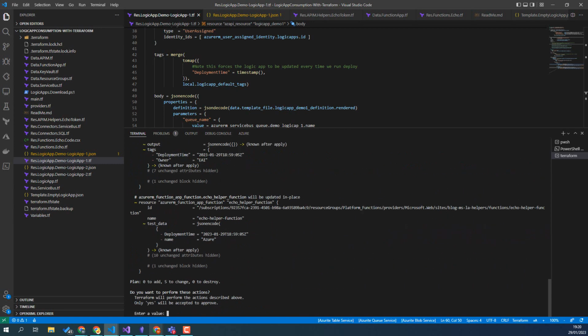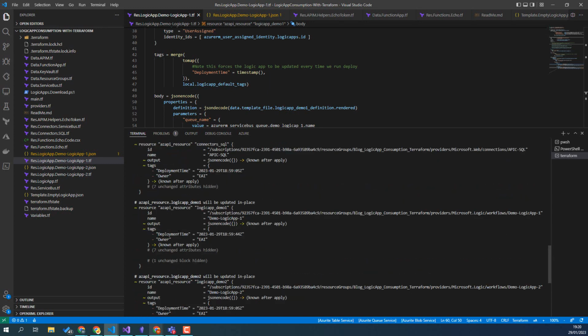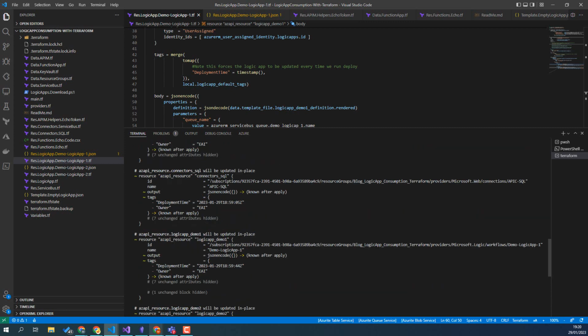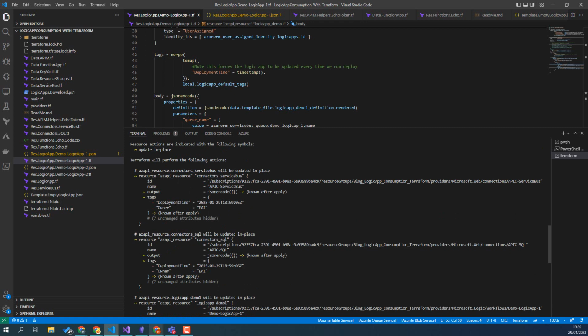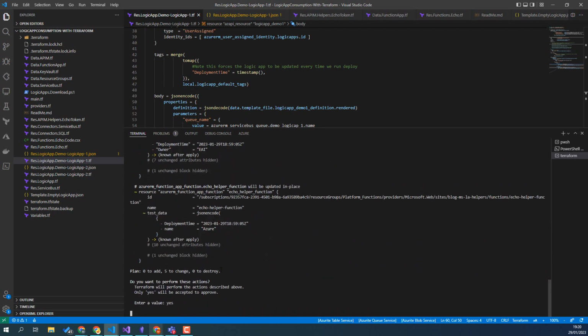So I know I'm going to make a few changes here. I'm going to update my function app. I'm going to update each of the logic apps because I'm deliberately injecting a new deployment time into the tags, so it'll update them. You can see here I'm also updating the deployment tag on my API connectors, which we'll look at in the next video. And so that'll go and update a few of those resources if I say yes to go and make those changes.